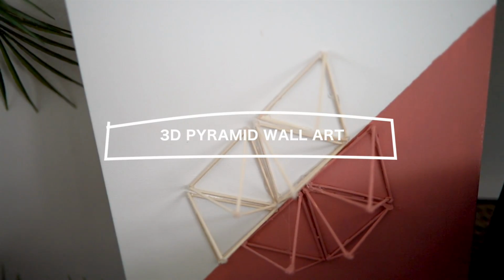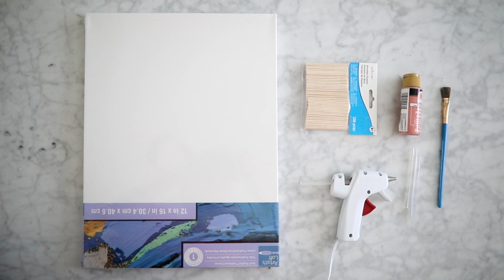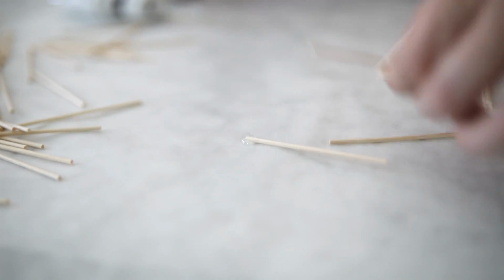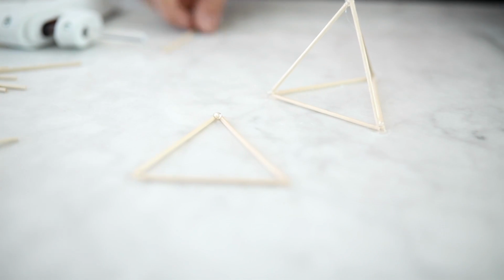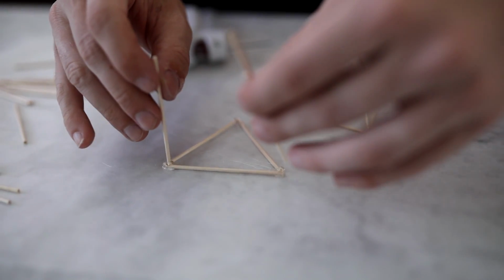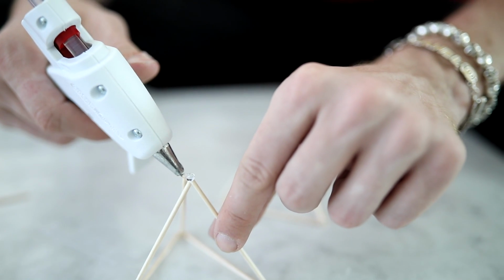This last project is so unique and adds so much texture. I'm going to create this canvas, and you're gonna need a canvas, some wooden dowels, glue gun, paint, and a paintbrush. And you're also gonna need a little bit of wax paper. And you're gonna start off by creating these 3D pyramids, and I suggest doing it on top of wax paper because the hot glue, once it's dried, actually peels directly off the wax paper. And I do suggest also using hot glue for this because any other glue would just take way too long for you to hold it, and hot glue is a pretty instant bond.